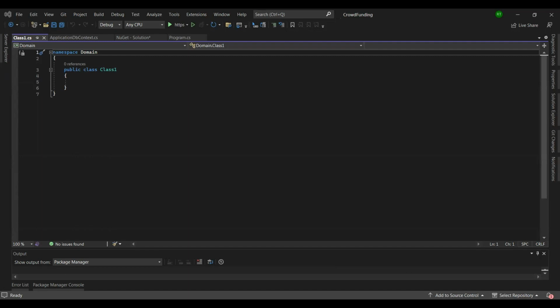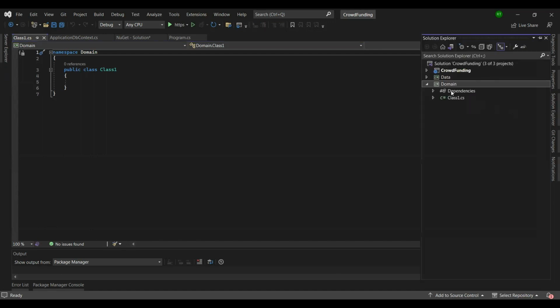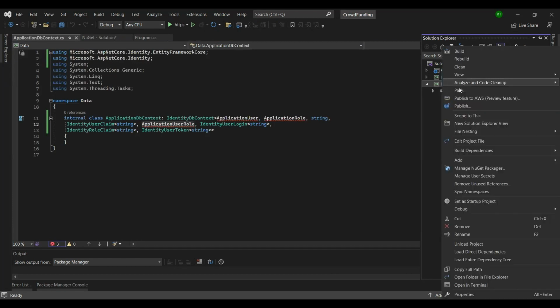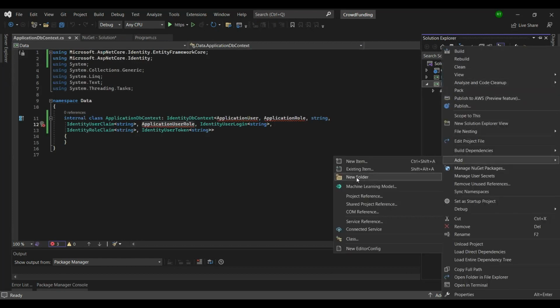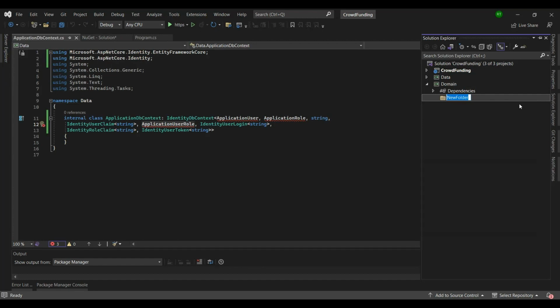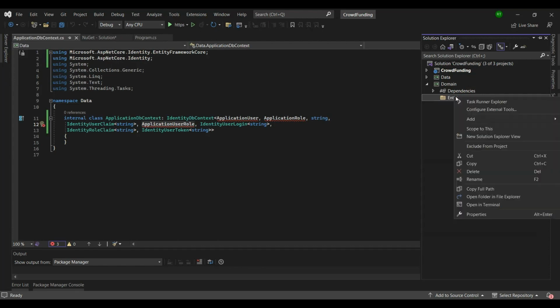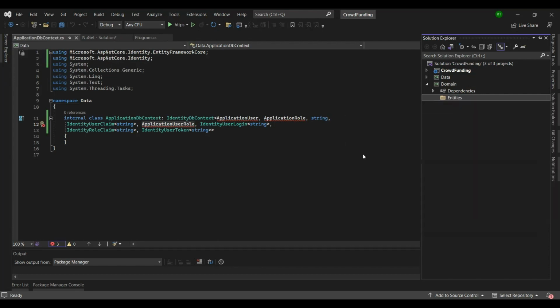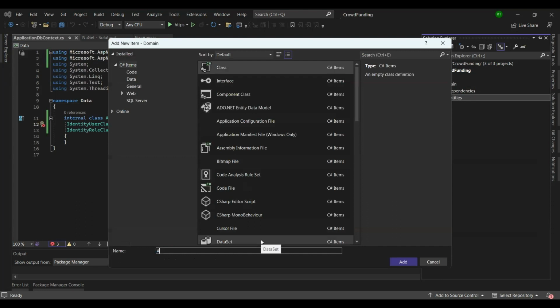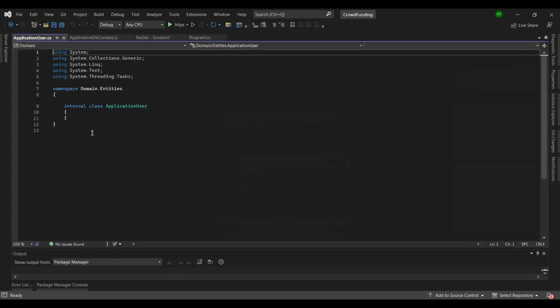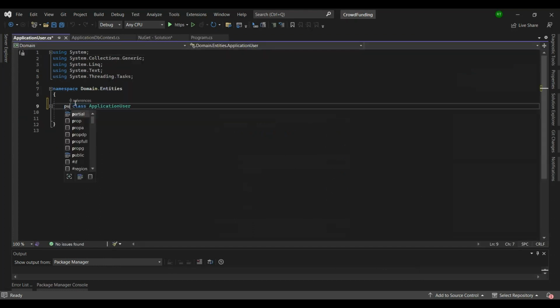For that, let's delete this one first. Let's create a new folder here and call this Entities. And inside Entities, we'll be adding a new class. So we'll be making the model ApplicationUser. Let's make this public.